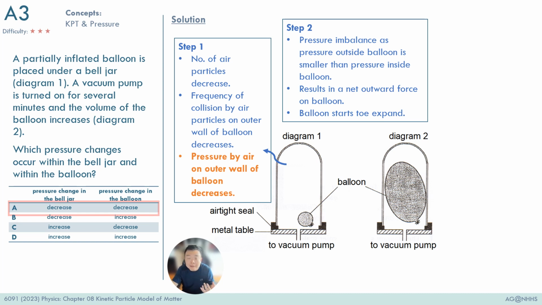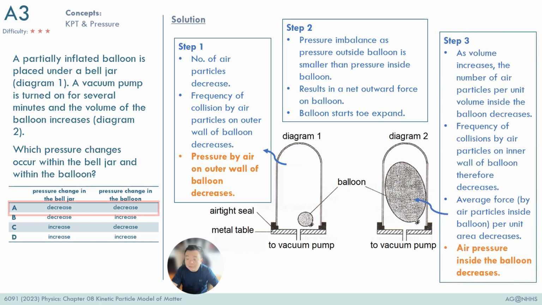So this pressure imbalance means that there is a net force from the higher pressure to the lower pressure region. In nature, there's always this rule that whenever there's a higher pressure region and there's a lower pressure region, there will be something moving, and the force will be from the higher pressure to the lower pressure region. As another example, you can think of the formation of wind, where there's a high pressure region and a low pressure region, wind will flow in that particular direction. So therefore, this results in an expansion for the balloon.